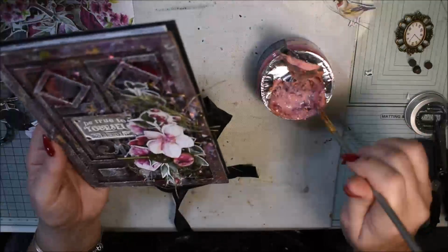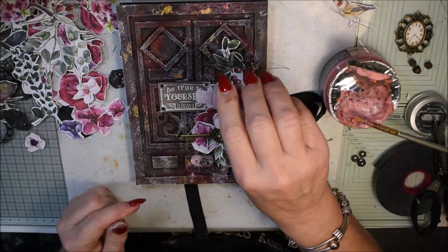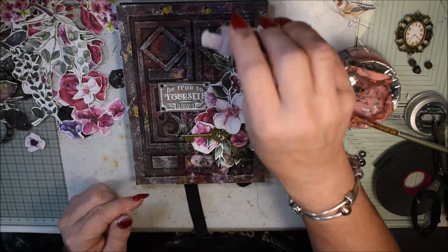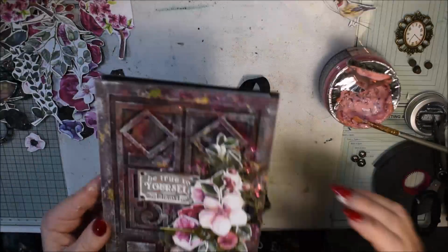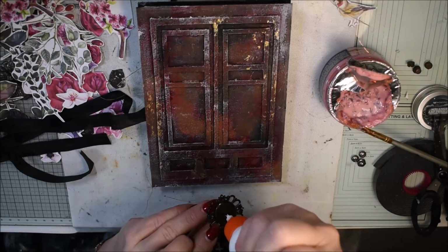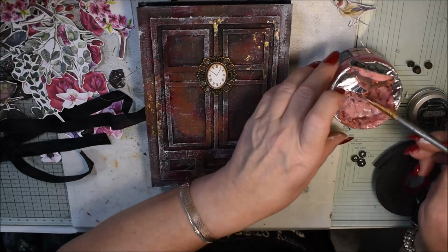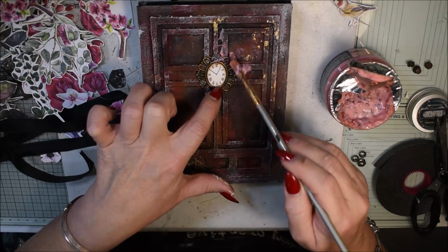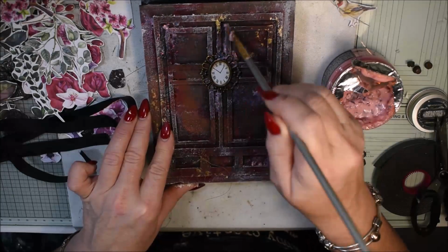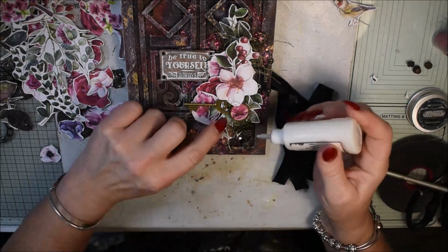Yeah, and this album was so fun to do, and it's always a little bit of sorrow when you are coming to the end. And now, while the paste is a little bit wet, I'm sprinkling a little bit of pink glitter because I think it needs the extra touch of glitter here and there. People who are used to watching my videos know that I can't live without glitter. I love glitter. And even on the back side, I have a small embellishment, a clock, and I'm adding the paste a little bit here and there. And everything needs to dry soon.